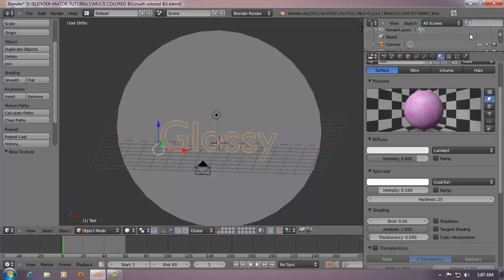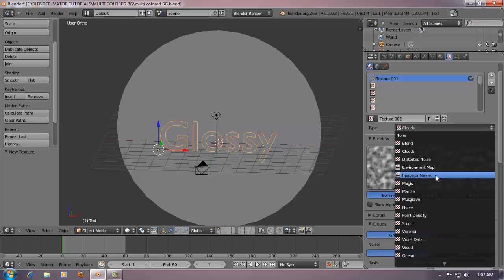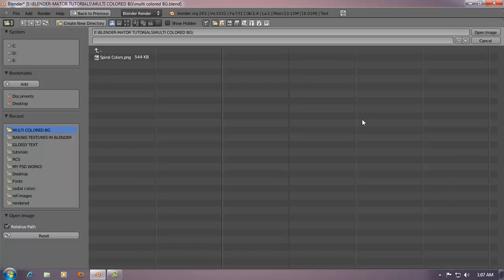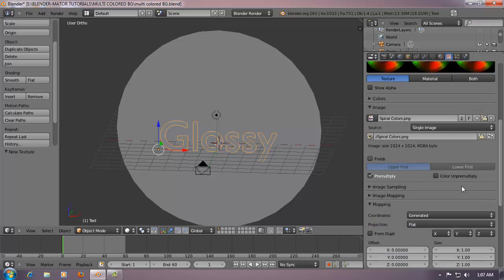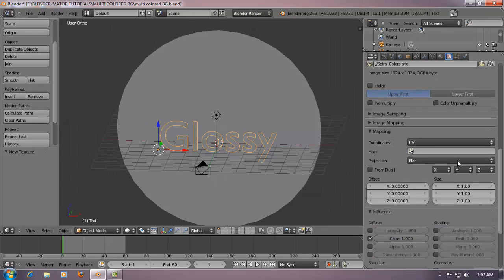Okay, let's go to the texture, change it to image, and I'm going to add the same spiral over this. We don't need pre-multiply on this, and mapping is going to be UV. And what is this going to influence?